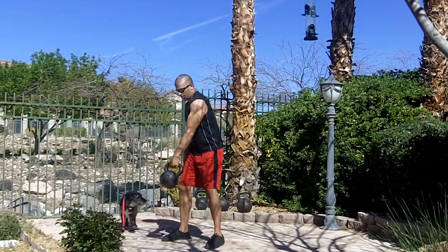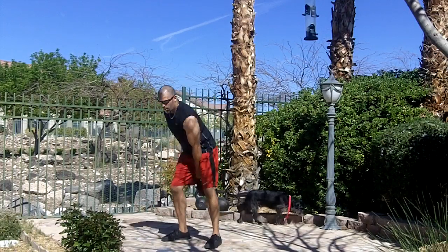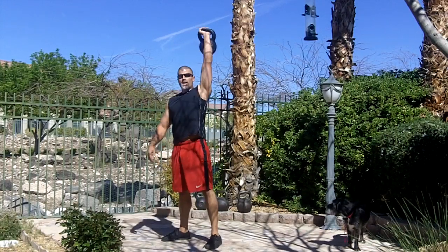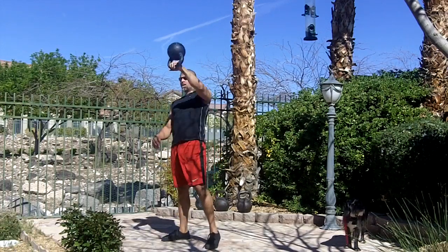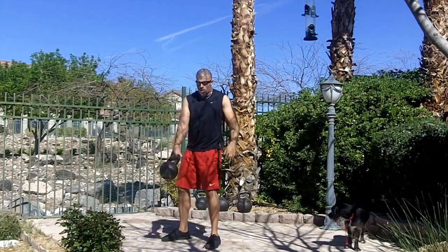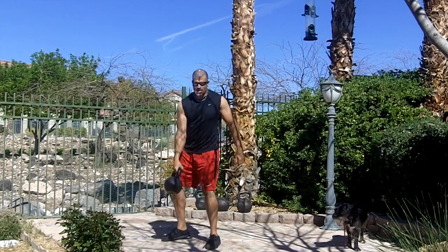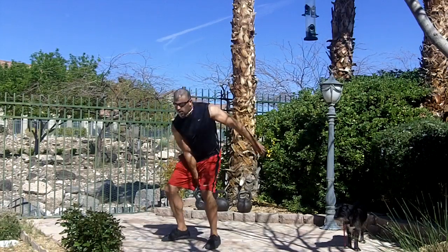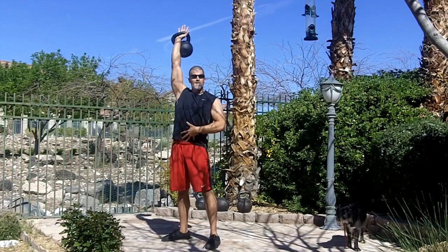Now another thing is, and I learned this from my friend Kim Blackburn, is basically coming up on the same foot that's on the same side as the kettlebell. So if I'm going to snatch this kettlebell in my left hand, my left foot is going to come up with it. The timing has to be perfect for this. Just like in life, when you approach the snatch, if the timing is not perfect, well, you're just not going to get into the snatch. So if you want to get into it with maximum comfort, the timing has to be there. So again, kick it, kick it.